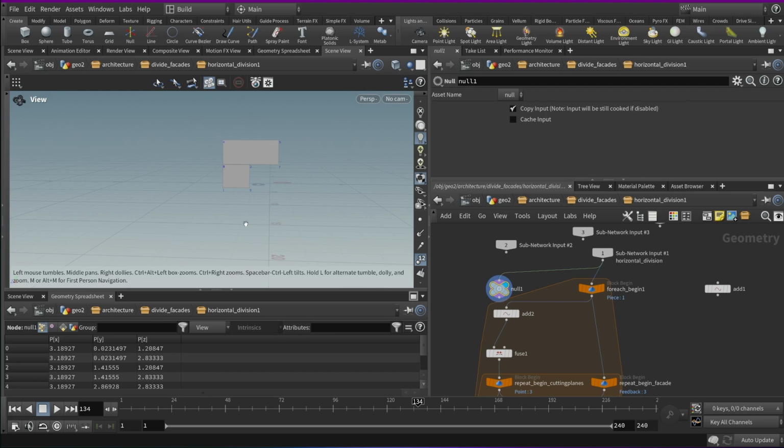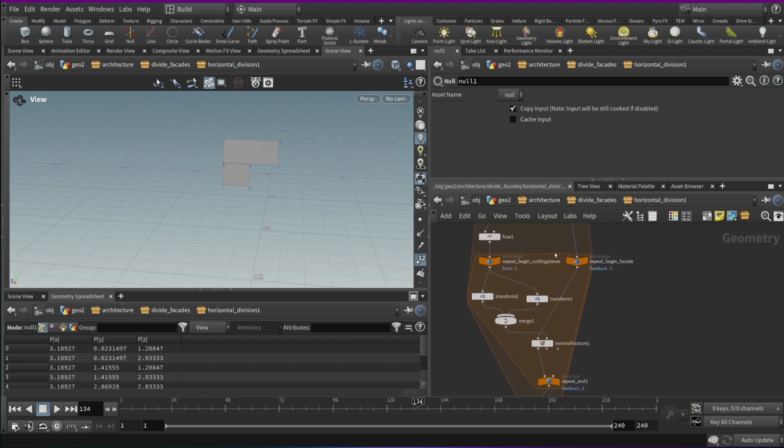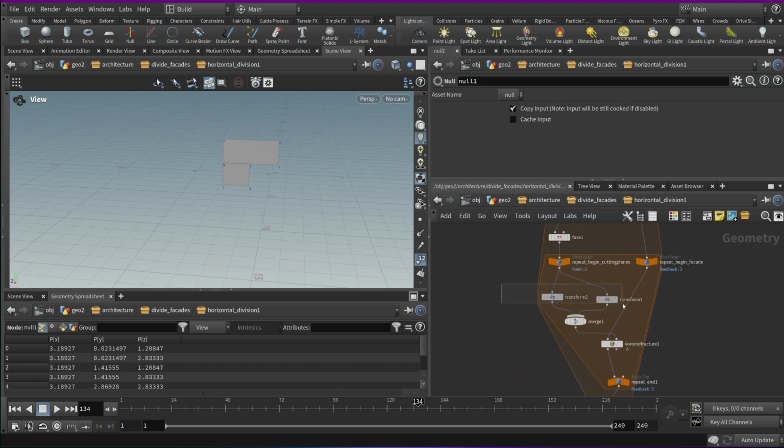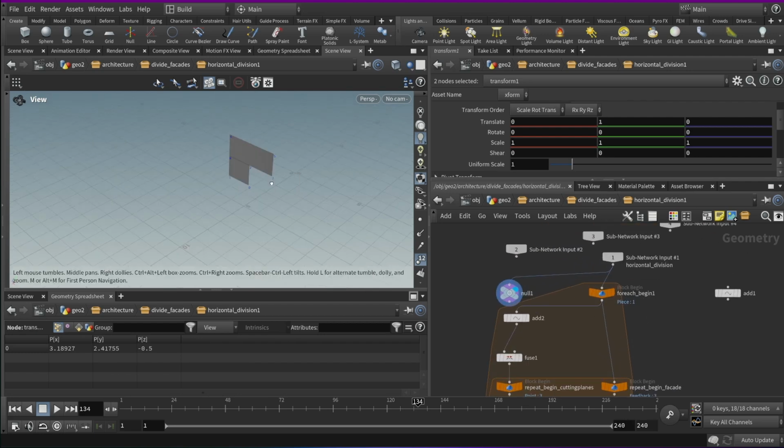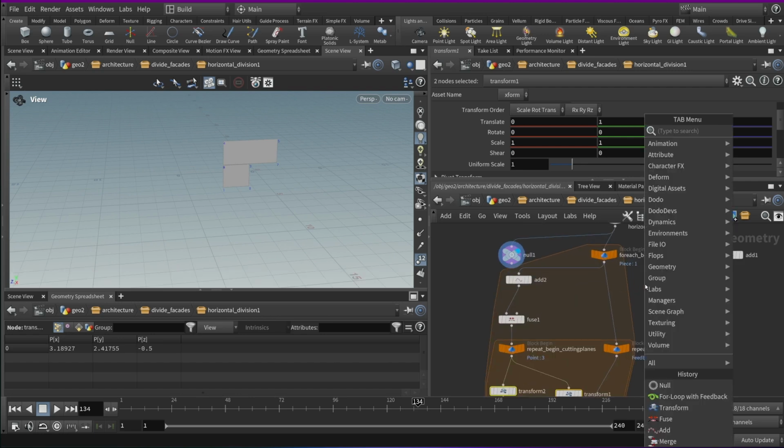And I want to have a horizontal division. So I need to place those 2 points again. But right now it's not as easy as placing 1 point a little bit higher and placing 1 point a little bit lower, because we don't know what is right and what is left. So we somehow need to know what is right, what is left. And we need to figure that out. Well, one way to figure this out, so we won't use these transforms right now, we will use something a little bit more fancy, is to basically get the forward of our plane. And that's what we're going to be using.